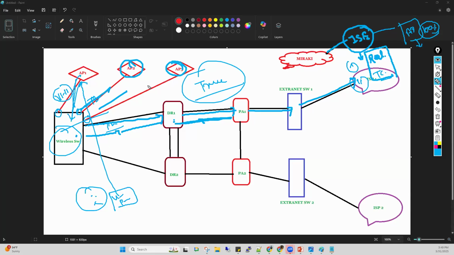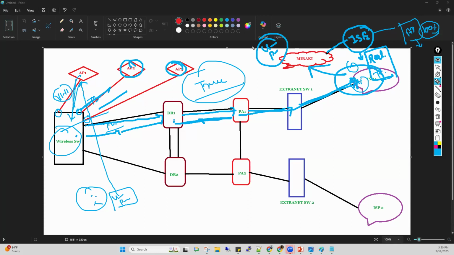I will tell you later how the DR receives your traffic, how the DR forwards the traffic towards the PA, how the firewall checks that traffic and how the PA takes the action. But right now, just understand, the PA forwards the traffic to the extranet towards the ISP, and the ISP forwards the traffic towards the Meraki. Now your Meraki receives the request, and Meraki receives your username and password. Am I right? Yes or no? Now what will Meraki do?